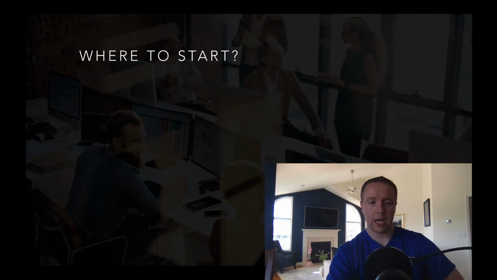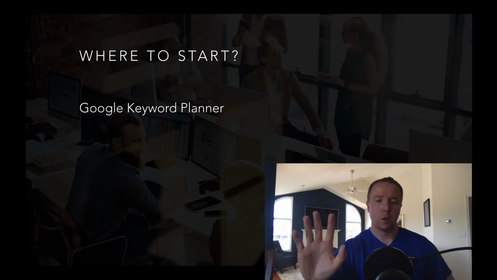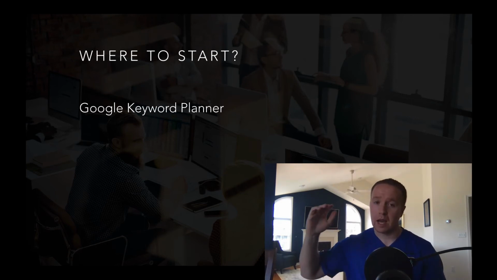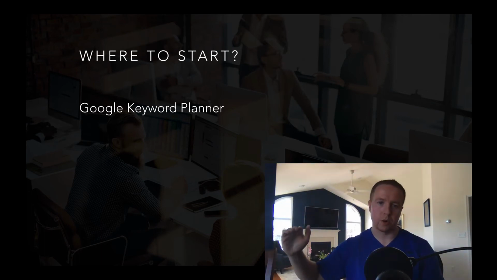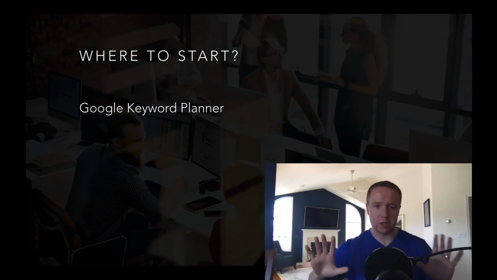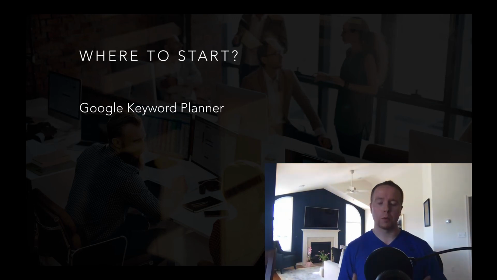Okay, guys, so into our first practical element of this lesson. Where do we start here? Well, what we're going to do first of all is go into Google Keyword Planner. I'm going to show you how to identify keywords and then identify the associated keywords. So you can start to identify what keywords are high volume search, low competition, or maybe mid, but not low volume search and high competition, because that's the big shift where it just doesn't make any sense to target those keywords. So what I'm going to do now is just cut over. We're going to go into Google's Keyword Planner and we'll start researching keywords.